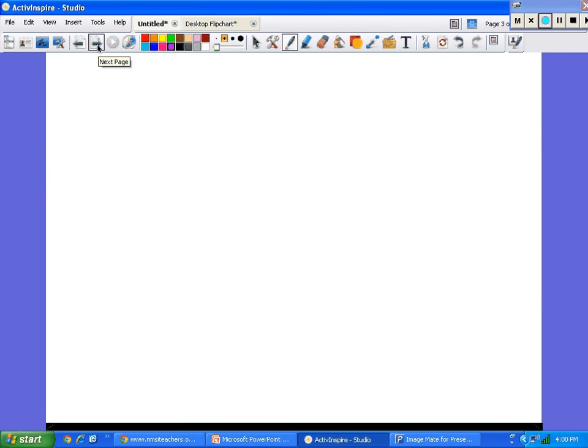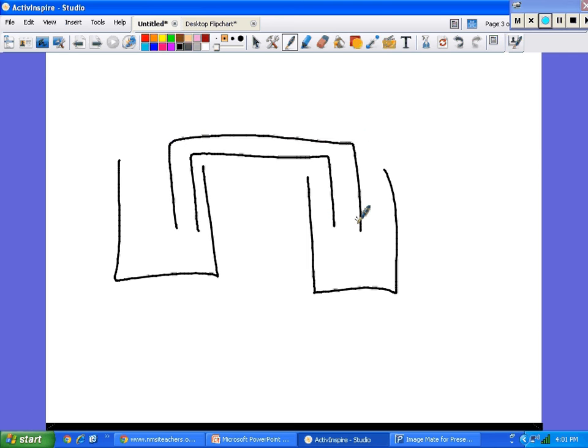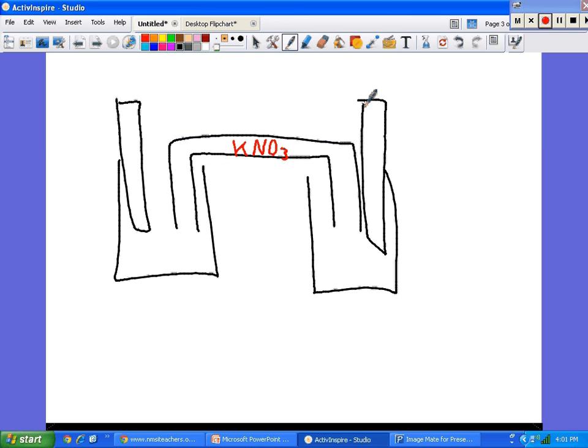So, remember, voltaic cells are always in 2 different containers separated by what? Salt bridge. Very good. What always goes in that salt bridge? KNO3. And what are these things called? Yeah, they're electrodes. And it's connected by a metal wire with a voltmeter on it. Now, we always set up ours alphabetically.